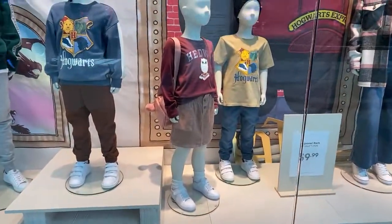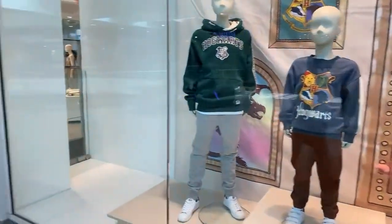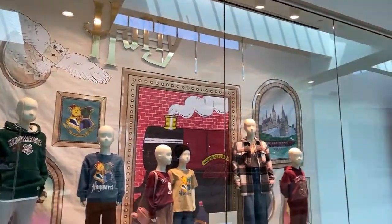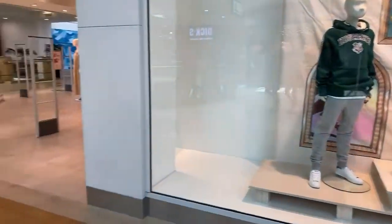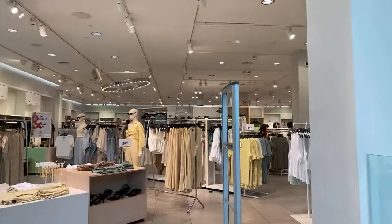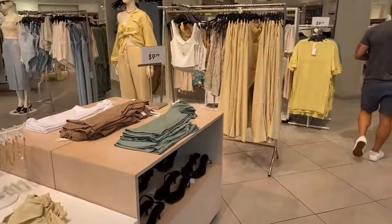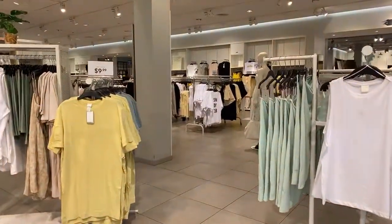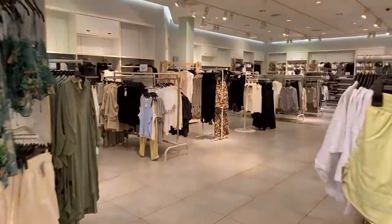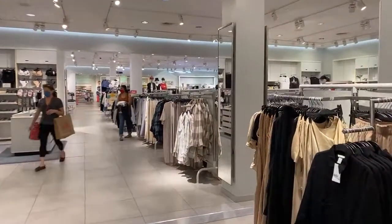This is a really cute line for kids. The two lines I'm going to focus on today are this Hogwarts Harry Potter line here at H&M and also the Sex Education collaboration — it's a show on Netflix, and they've done a collaboration with H&M, which I just think is so cool. Imagine if back in the day stores like this did collaborations with something like Clueless — I would have died. A lot of the stuff I'm seeing is very similar to what you would have seen in the nineties from movies like Clueless.